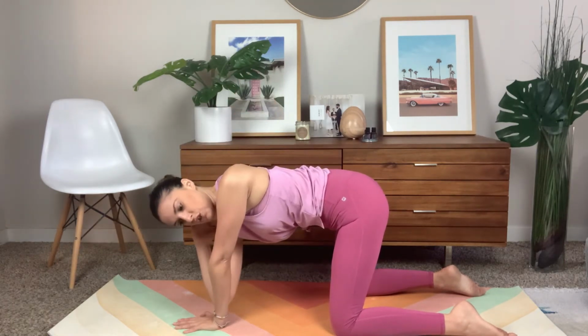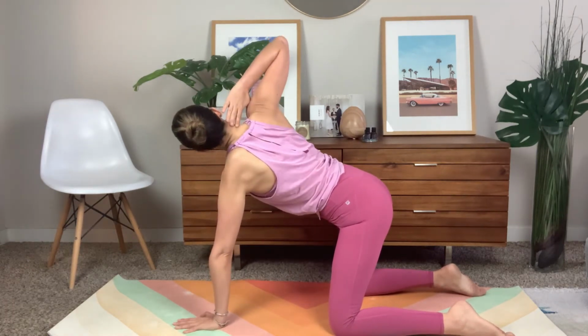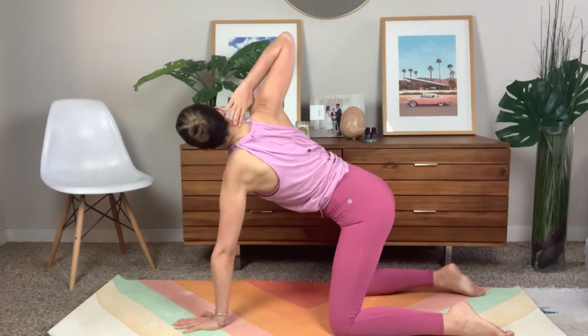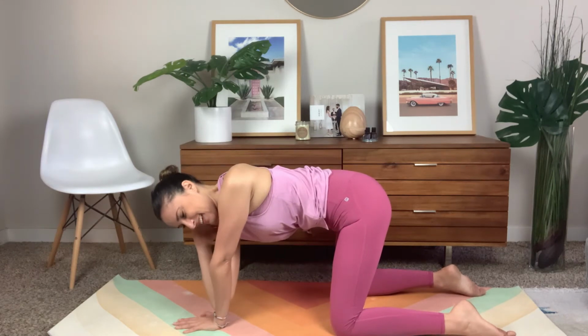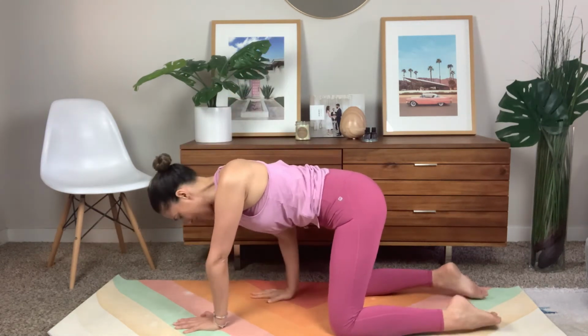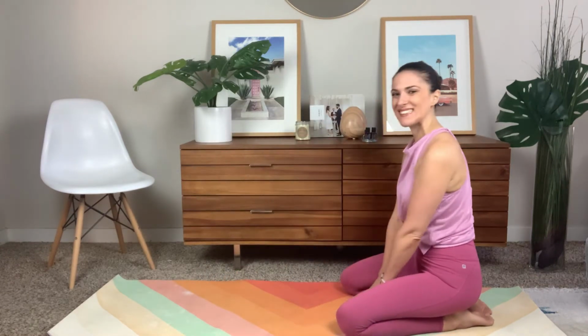So you don't want to rush in that exercise. Anyway, you never want to rush when you're working out. Good, perfect. And let's do one more here. And back to the starting position.